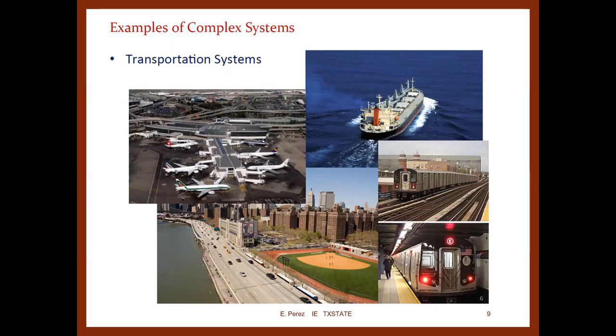Like when they land, you have all the overall systems working to put the airplane back to work for the next flight. How do you make sure that you have presence in each airport at the required time? How do you make sure that you're looking at the schedules, people are arriving on time, and so on? So transportation systems are one of those major examples within systems. So train systems, ships, railroads, the subway, for example, those are major complex systems.